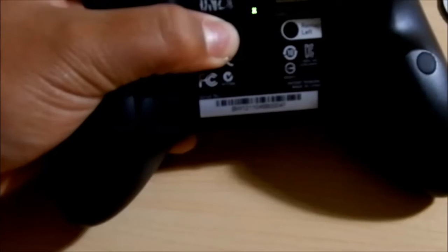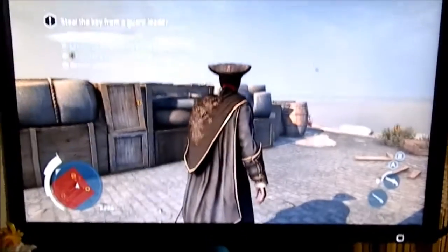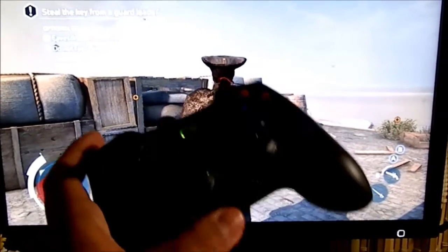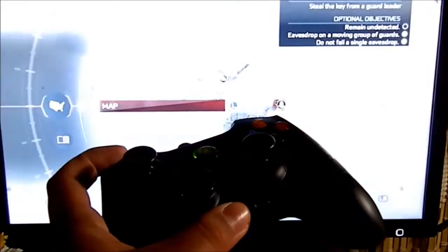Alright, so I'll set the right side to X, because I feel like it. And I'll set the left side to the back button so I can easily access the menu. I'm not sure you guys can see this, but I'm going to click this button. Takes you straight to that menu. Click it again, goes out. See if we click this button now. See how it's exactly the same as this button.